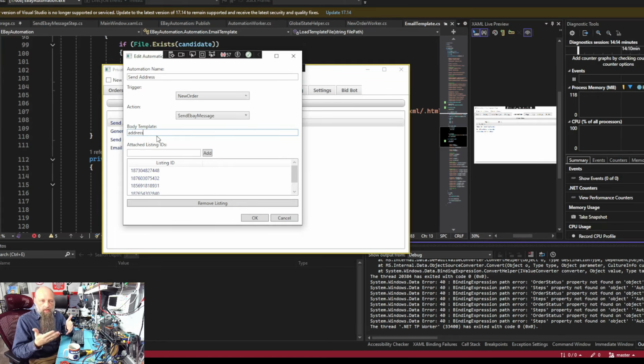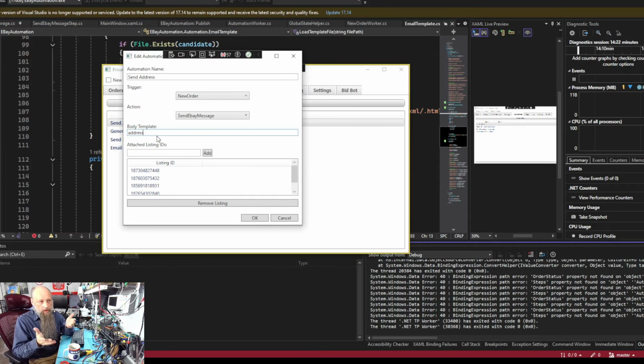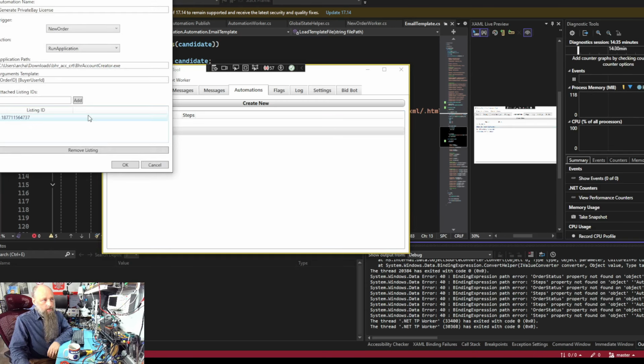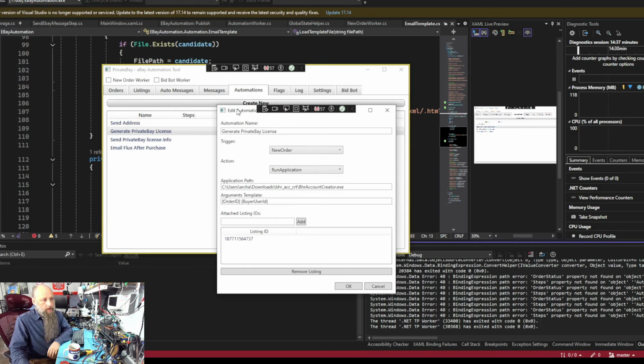I usually put it in txt files, but you can put it in HTML files if you want to send a HTML formatted message to the user. But I don't recommend that. Just use the text. In my view, that's the best. We can add and remove listings. That's pretty much it.